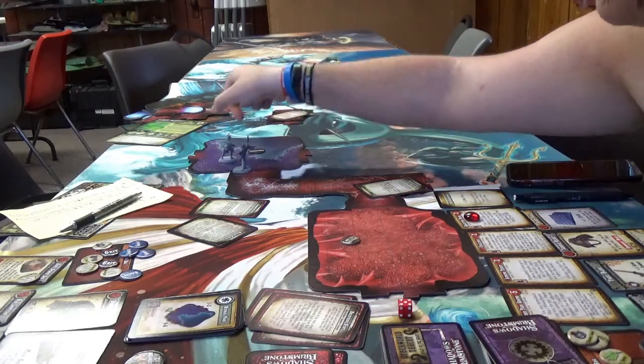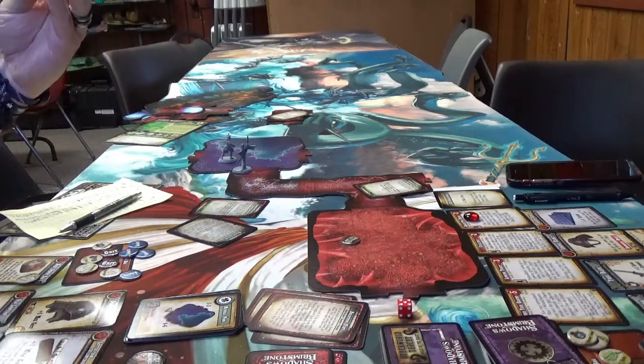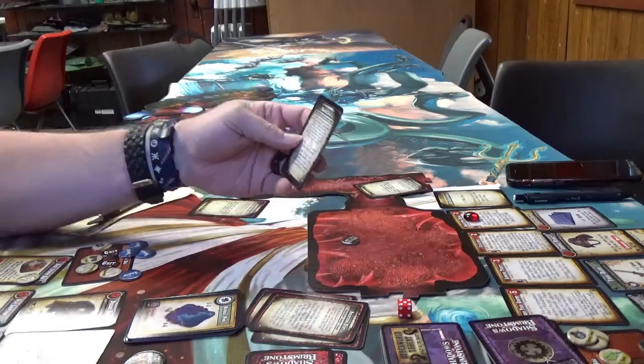Go stand on the brain. All right. I don't want to stand in the water. The water looks scary. There are 2 doors, and it's an ambush attack. So first things first, we take brain coral.